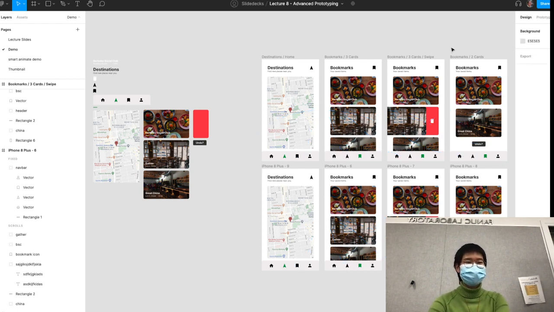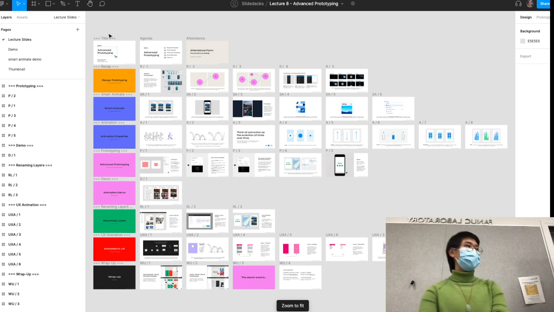Again, just as another reminder, you do not have to be perfect at everything in Figma. I am clearly not perfect at prototyping, and it's something that I'm always actively learning. So don't be afraid to come to office hours or ask questions in Slack if you ever need help with anything. Our staff will do their best.